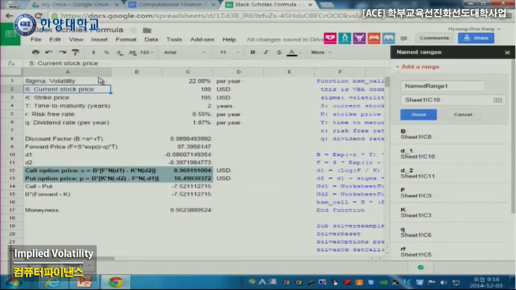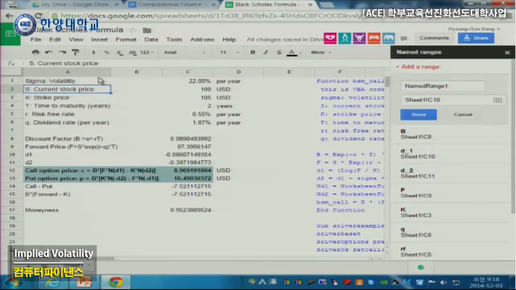The only problem is volatility. We can calculate volatility using historical data, but the option expires in the future. So what we need is, in fact, future volatility, but we don't know future volatility. So anyway, we have to guess what the future volatility of the underlying asset would be, and then we can get the call option and put option price.